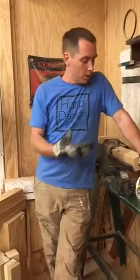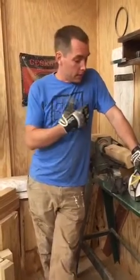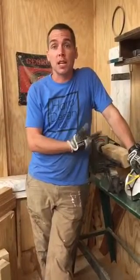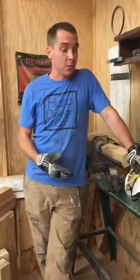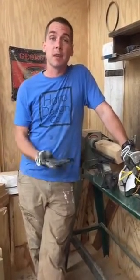And then you take it to your shop and you translate it into the way you want to do it. For me, the lathe is a great example of figuring out your own style and doing it on your own, because I never even really had someone to show me how to use a lathe. I just went into my garage and went to town. I bought some tools. I bought the cheapest lathe I could find because that's all I could afford. And from there, I just created my own style.